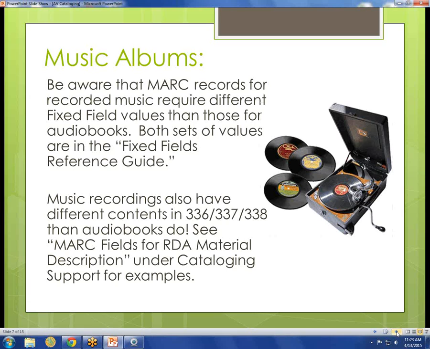Again, remember that when you're importing records, number one, you don't have to add the RDA fields if you're not comfortable with that. And number two, a lot of records that you import will have this already in it. So it's there if you need it, though.